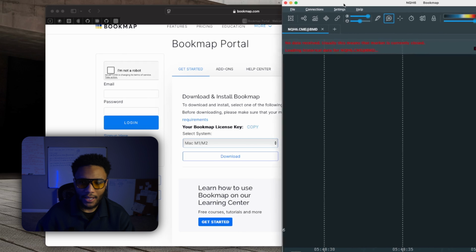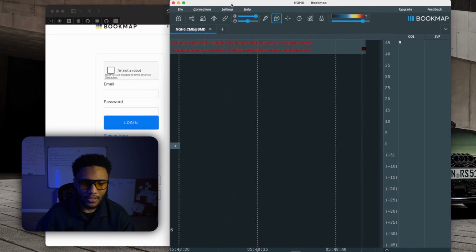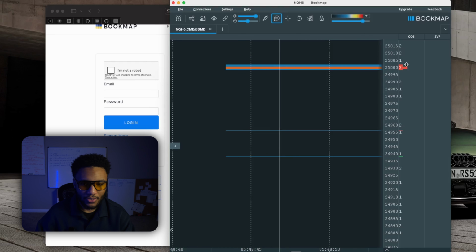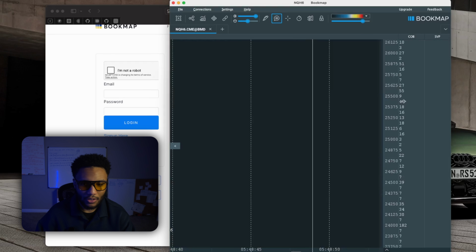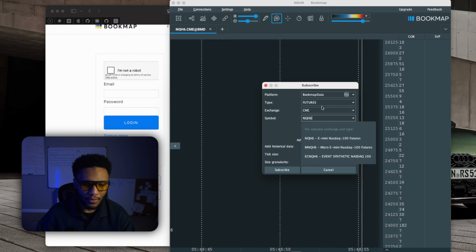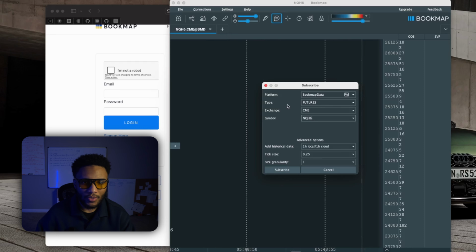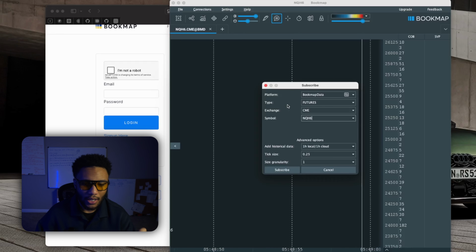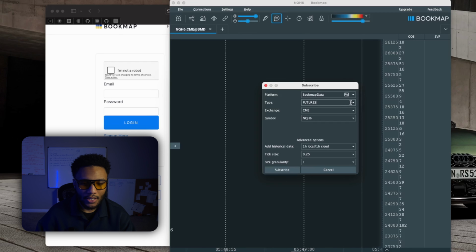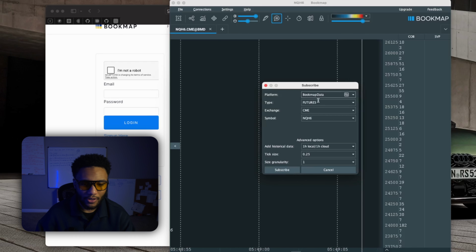I'm gonna be messing up my layout here a little bit, but I'm gonna do it for you guys. You're not gonna see anything because the market is closed, but you can see a little bit of orders here. This is where orders kind of rest. And then all you want to do is hit this plus button. If you have level 2 data, which we'll talk about a little bit more in a few seconds, but which you're going to need, you can configure it here.